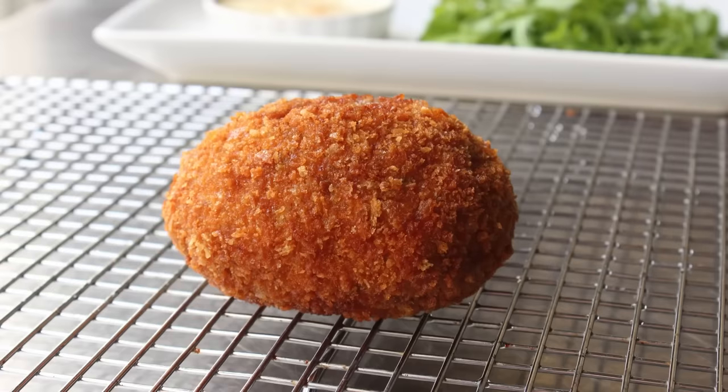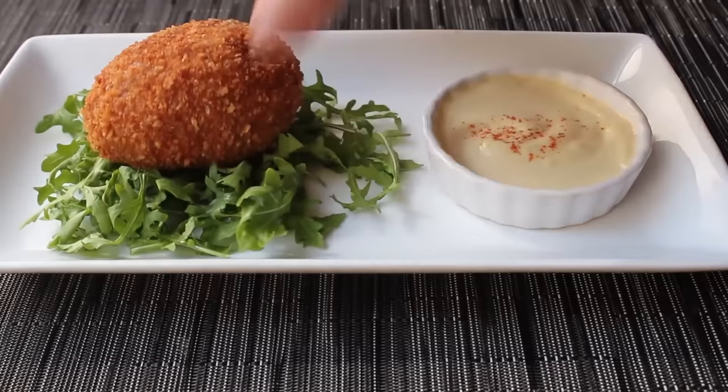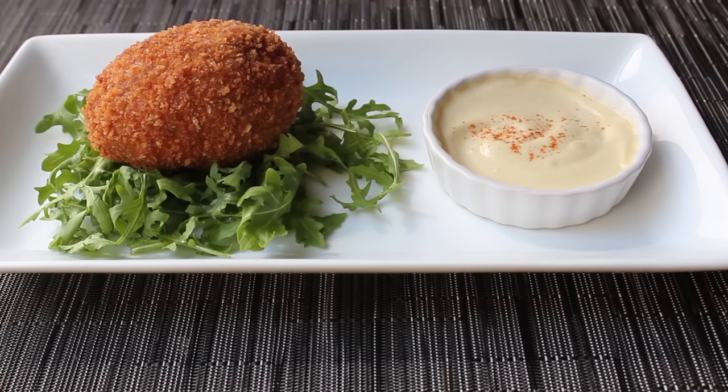So I let mine sit for about 5 minutes before placing it on a nest of arugula. And I serve mine next to a little mustard aioli, which I really should give you the recipe for sometime. Actually, you know what? I'll give it to you now. It's half mayo, half Dijon with a shake of cayenne. And that Scotch egg, or at least my take on it, is done.